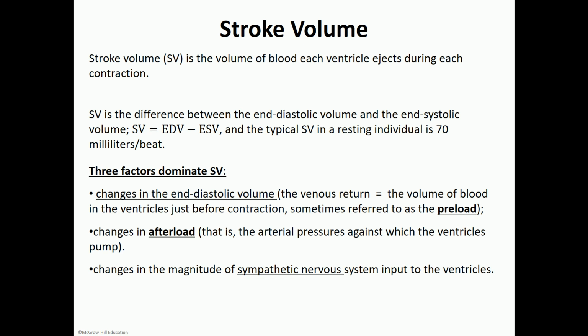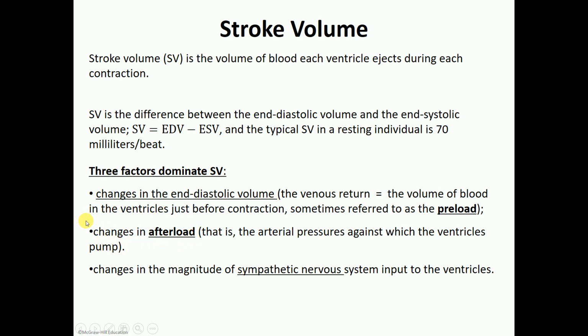When the amount of blood in the ventricles increases, that stretches the ventricles, and we'll talk about that, I believe, maybe in the next slide or two, that stretching the ventricles increases the force of contraction. So an increase in your end-diastolic volume will eventually increase the stroke volume due to the increase in the force of contraction.